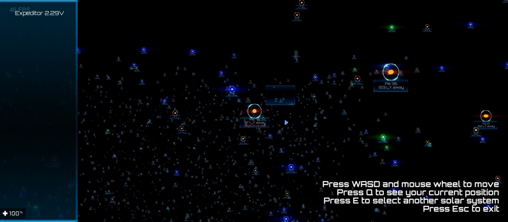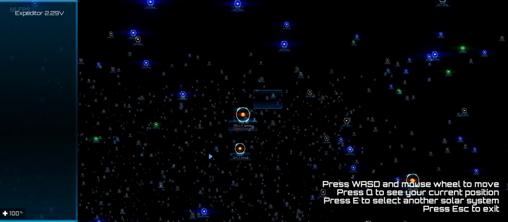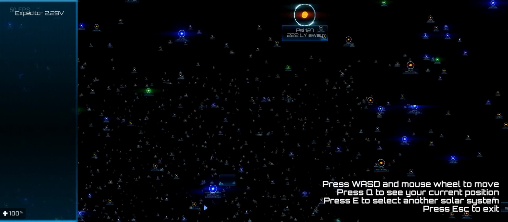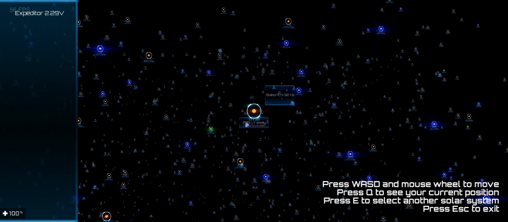Once you click a star, it'll show if there's any space station on it. So this one doesn't have one. Let's pick one that does. So let's go for this one. It doesn't have one either. This one either. Oh my god. Oh, that's just made up. Oh, hey, there we go.